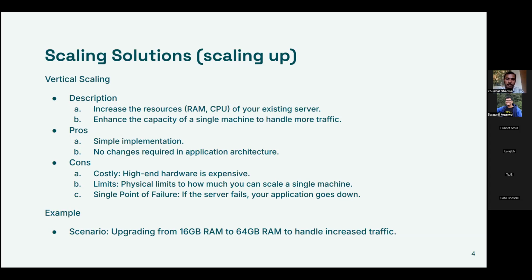Instead of this, if you had multiple servers, the users would have seen all the requests going to that server instead of the primary server. So here's an example scenario, which is upgrading your 16 GB RAM to 64 GB RAM. So we are increasing the hardware here, right? Instead of RAM, there can be CPU architecture, the processors. If you have looked at the CPU utilization, right?